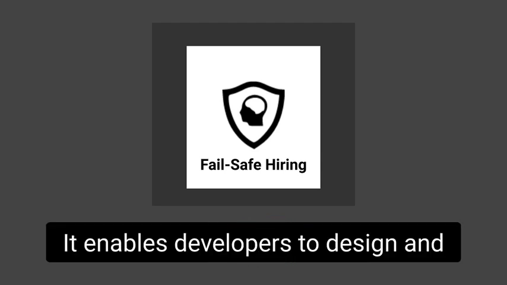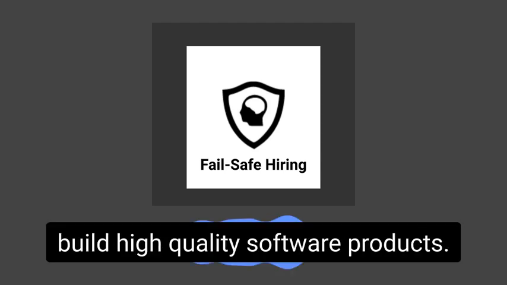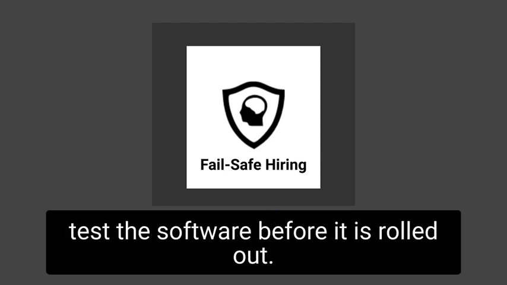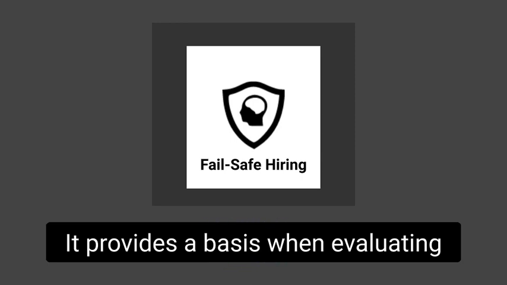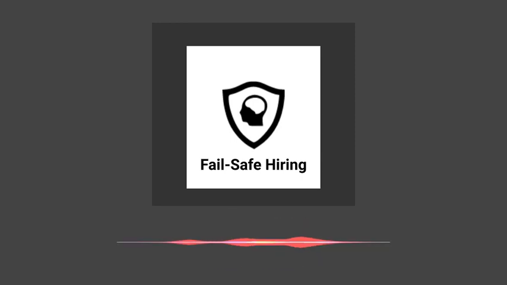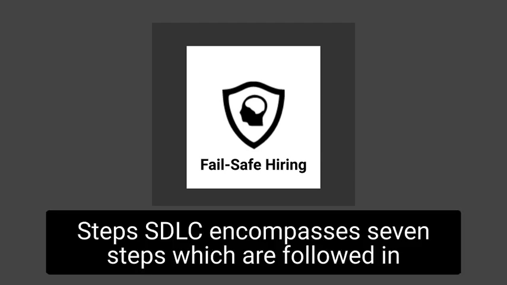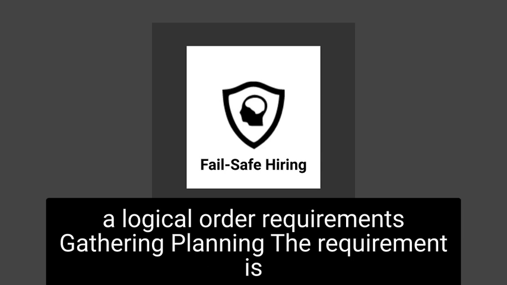It enables developers to design and build high-quality software products. This is because they follow a systematic process to test the software before it is rolled out. It provides a basis when evaluating the effectiveness of the software. This further enhances the software product. Steps. SDLC encompasses 7 steps, which are followed in a logical order.